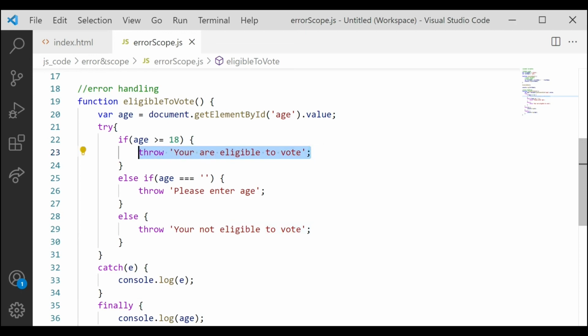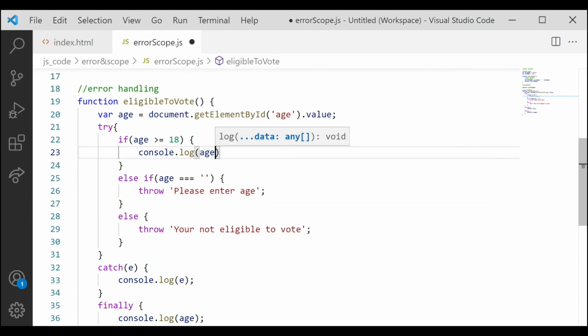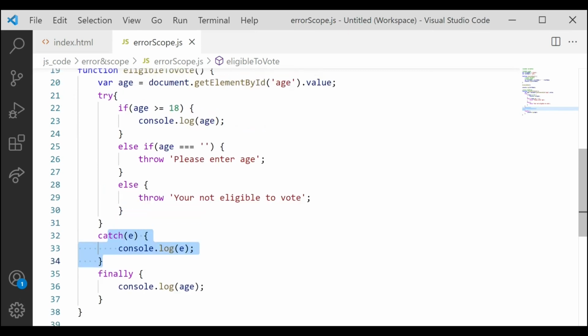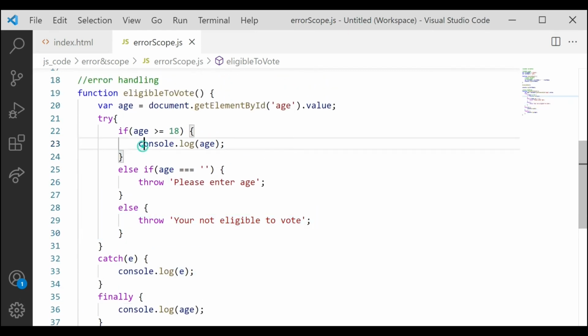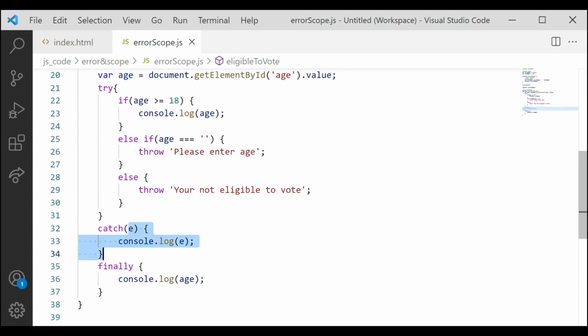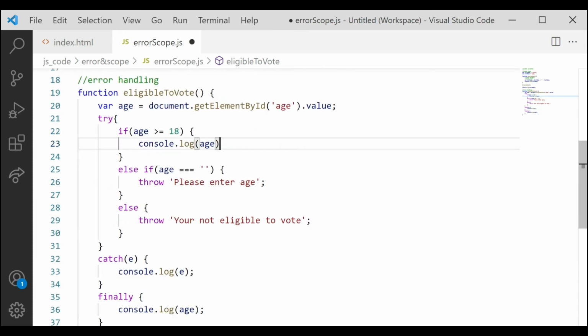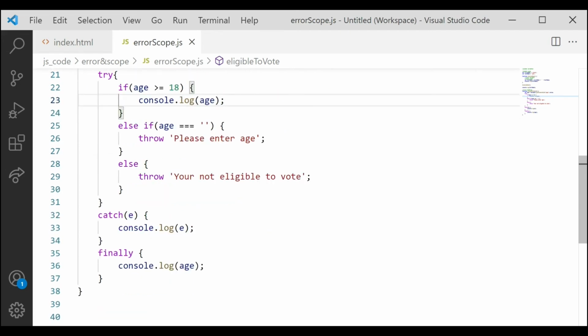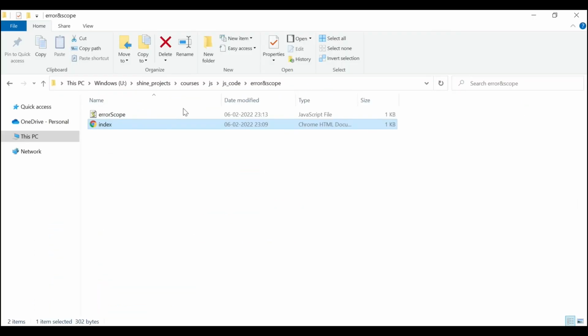In fact, let's say the data is correct here. So I can just console it as well. Console.log of age. In that case, I don't want a catch block eventually. I want a catch block when data is wrong. So here I just said console.log of age, otherwise catch this. Definitely, if you want to display this message, we can throw this. There's no harm in that. And simply we can display this data in console, in UI, anywhere. But for now, let me just make it console. Now let's execute this.